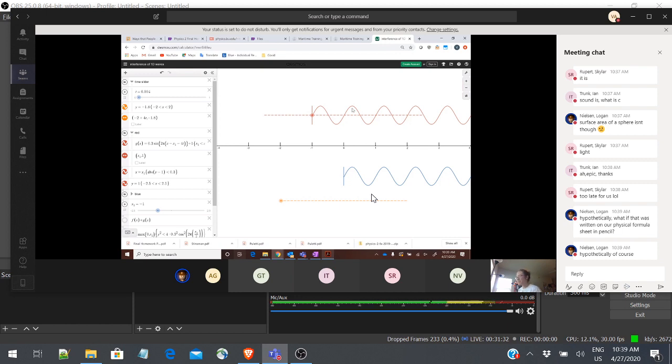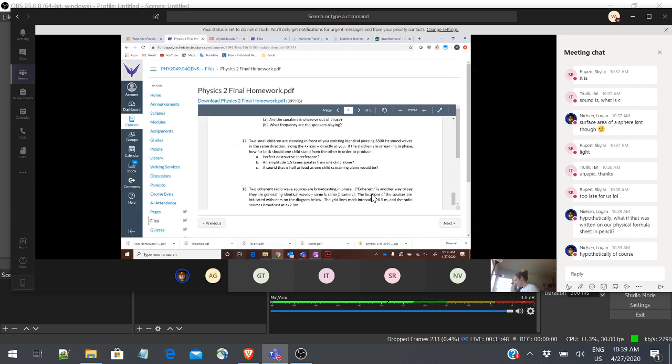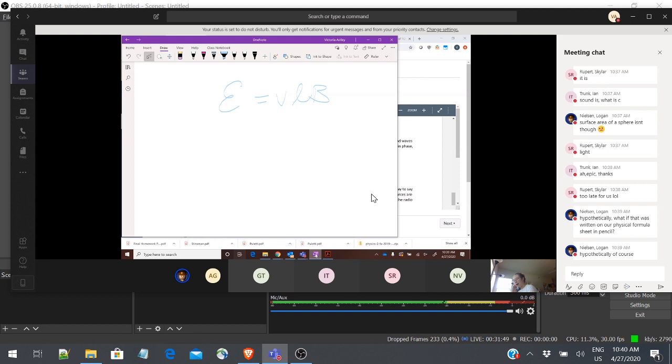So one question is, when you're looking at a graph, which is it? The key for that is you have to know whether this axis is time or distance. Because if you have a graph that looks like this, and it's like, okay, what is this? Is this wavelength or is this period? It depends on whether this is x or t, right? If it's time, then this would be period. If it's distance, then this would be wavelength.